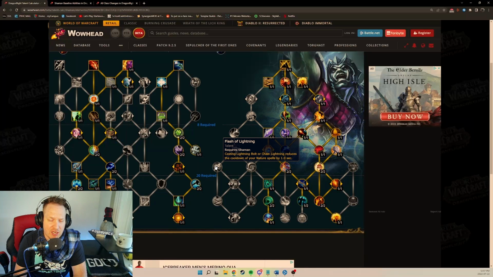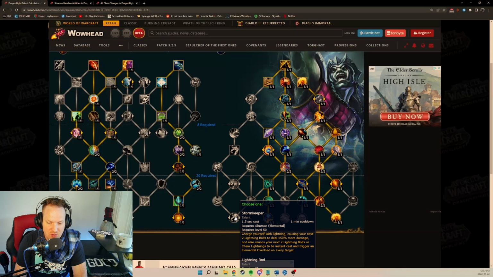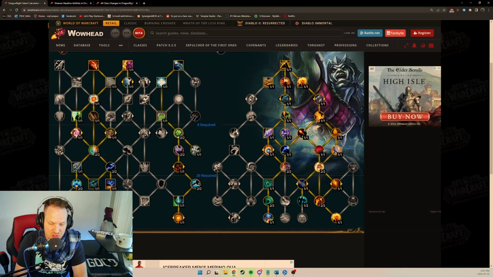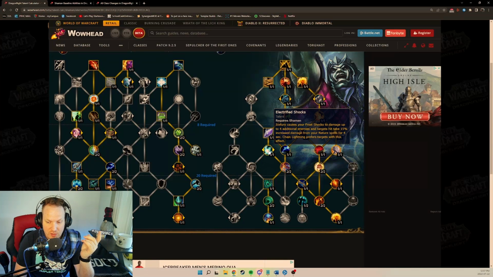That is going to get cooled down by Flash of Lightning. I think Flash of Lightning is also going to cool down Thunderstorm and Lightning Lasso and Nature Swiftness. So a very strong lightning build with Echoes of the Great Sundering and maybe Lightning Rod or double Stormkeeper. It's up to you. There's a really cool ice variant here where your next 4 Frost Shocks are going to cleave, and they're going to do a lot of extra damage.